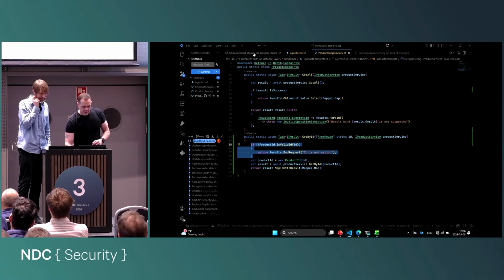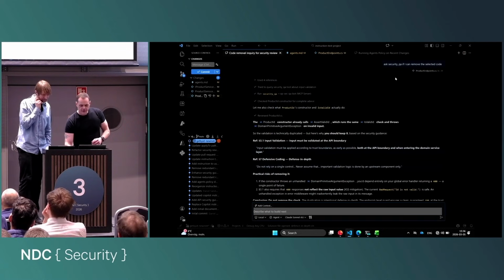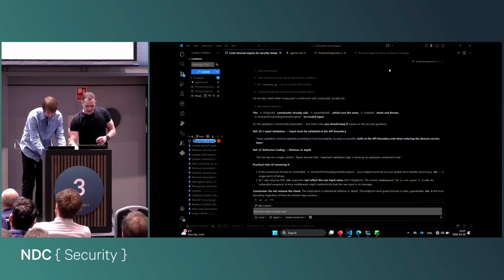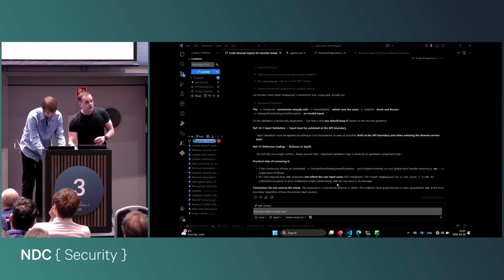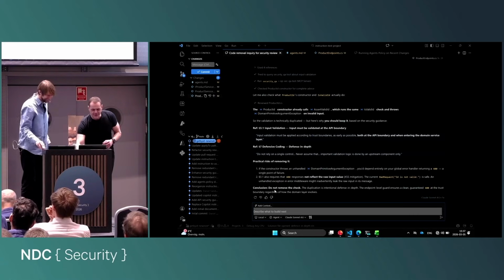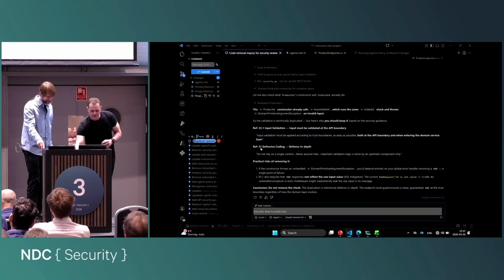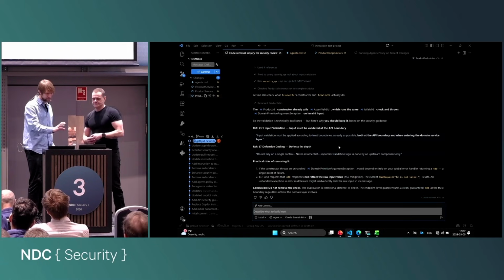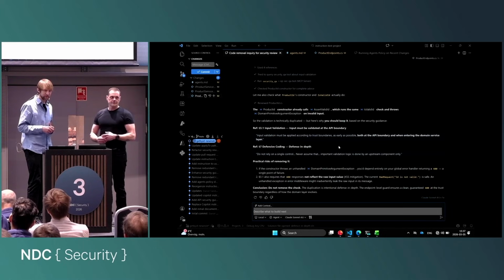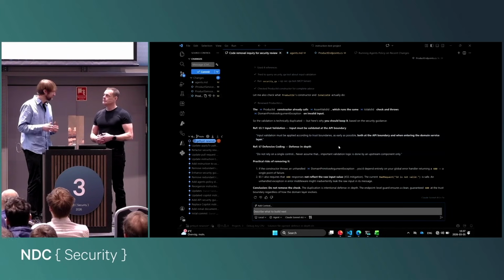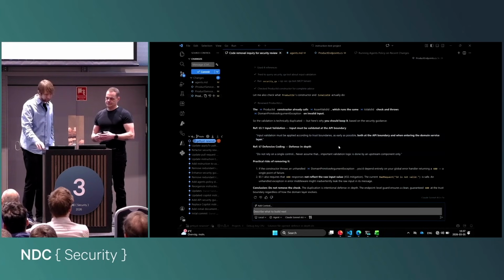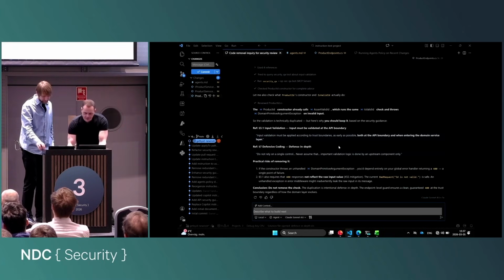So what I did was I asked my security QA if I can remove the selected code. And I could not. So the conclusion down here is do not remove the check. And then it gives me the actual references to our guidelines on why I should not remove it. It's also a good answer. It talks about defense in depth and the importance that it will be weakened if this is removed. So it's a good answer. Yeah, that looks good.